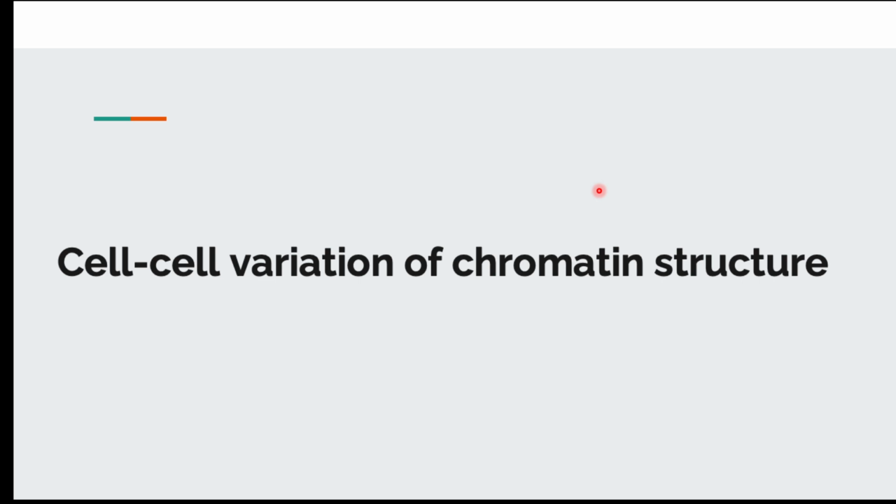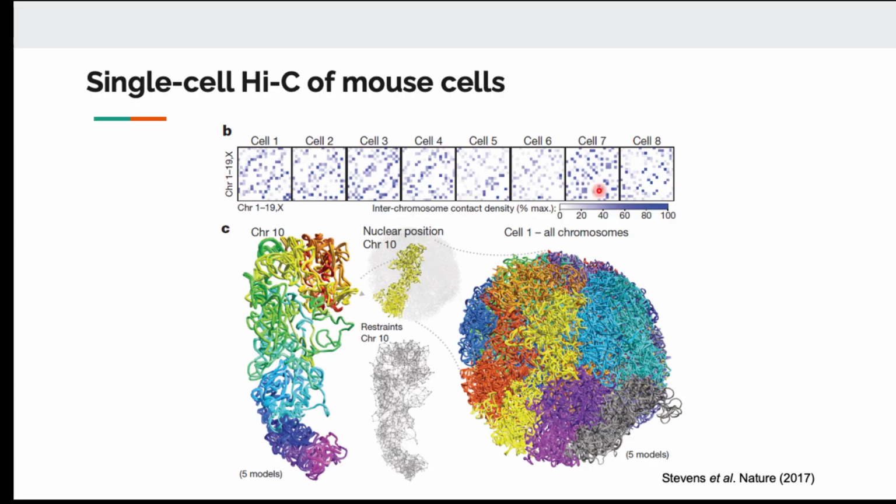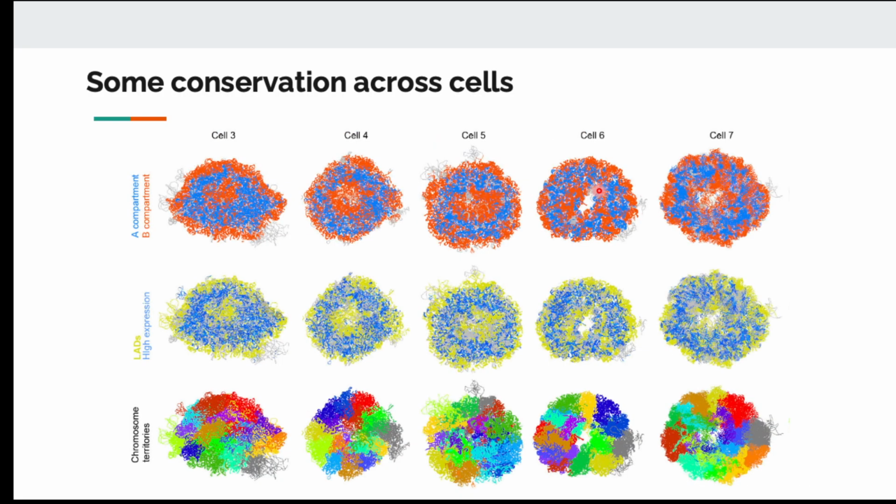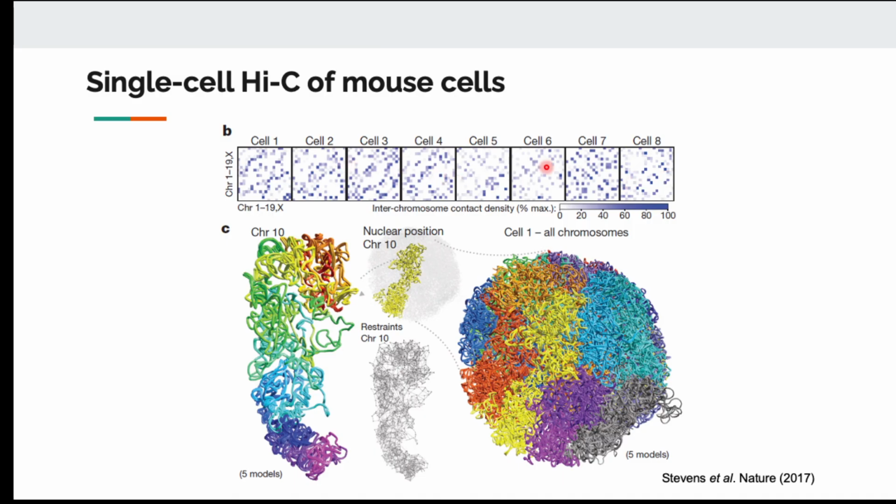Since we already learned about single cell technology, I think we all have the expectation that nothing is constant across cells. So in this study, they performed chromatin conformation capture on individual cells from mouse. So it's like a single cell chromatin conformation capture. And what they found is not too surprising. Different cells from the same cell type should be in the same state. Even though the different cells give us different chromatin conformation patterns, if you look at the heat map here, they don't look the same.